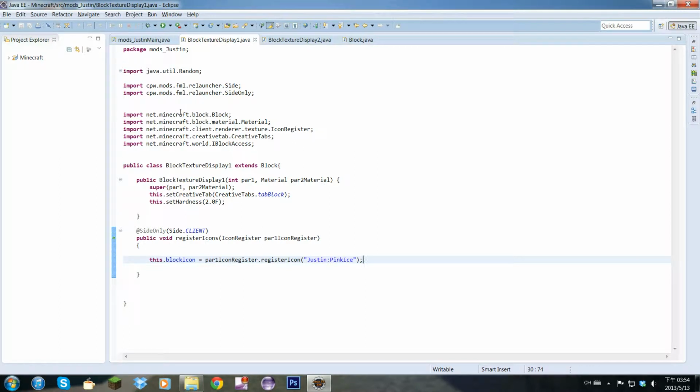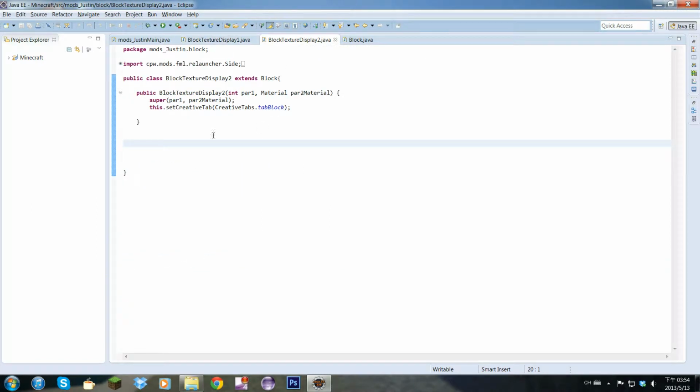All right. So let's do the multi-texture right now. You don't need to go anywhere. I mean, this is block texture display 2. For this one, I'm going to tell you how to set your multi-texture for your block. There are actually maybe 2 ways to do it, but basically they are the same idea, it's just a different code that you put in. I mean, a different method for your integer.